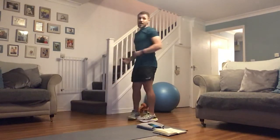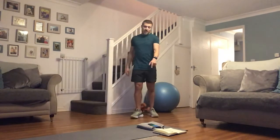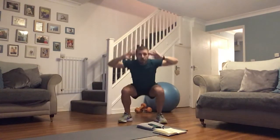Such a simple setup but effective because we're going to be doing lots of reps of similar exercises — lots of volume on those muscles we want to be working. If you want to get those dumbbells involved in the next set, get them involved. That rest is going to go quick. Four more sets to go, one down — let's smash it. Back to the squats. Also, if you haven't got weights and want to progress, make them jumps — jump squats, jump reverse lunges — whatever you want.